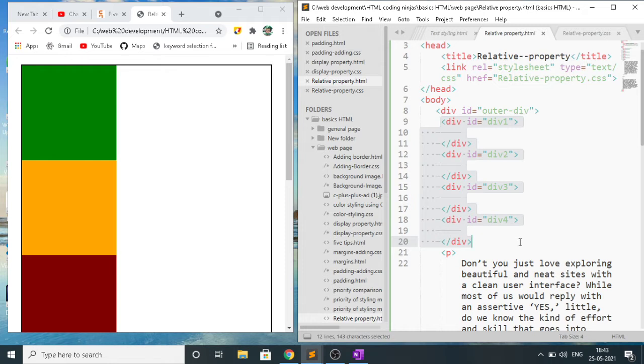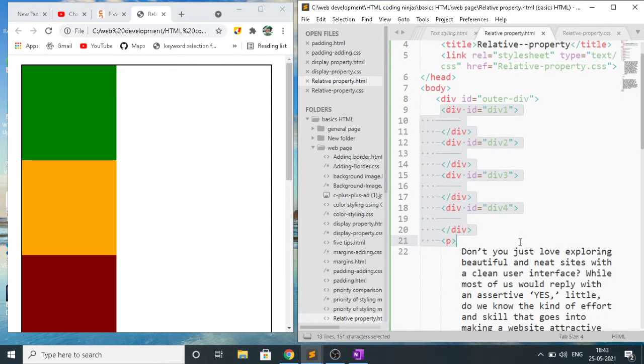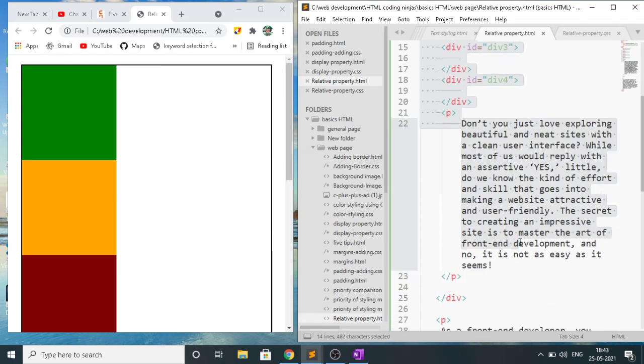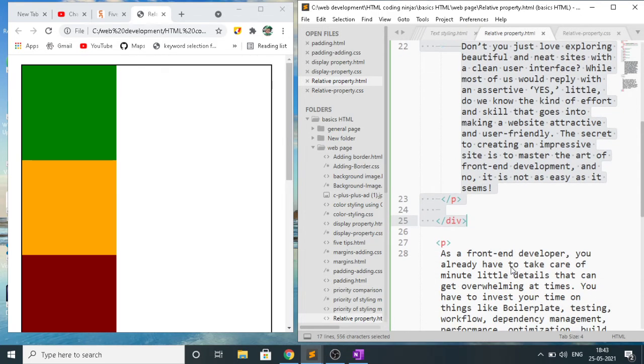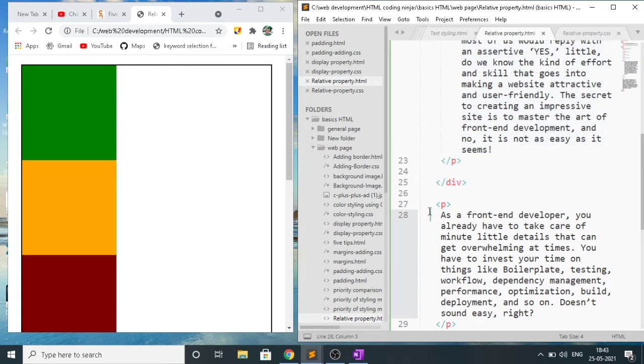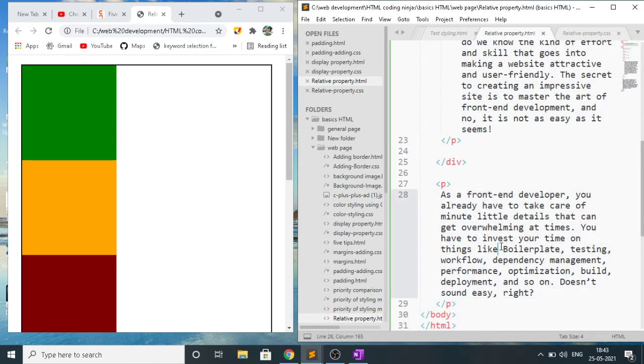We have the paragraph after that, and this is the outer div, closing outer div, and inside that this paragraph is there. After that outer div we have another paragraph and then it comes to an end.